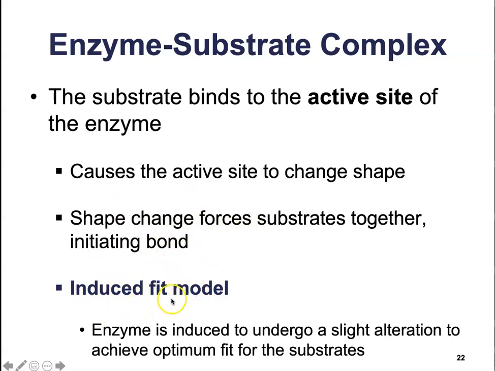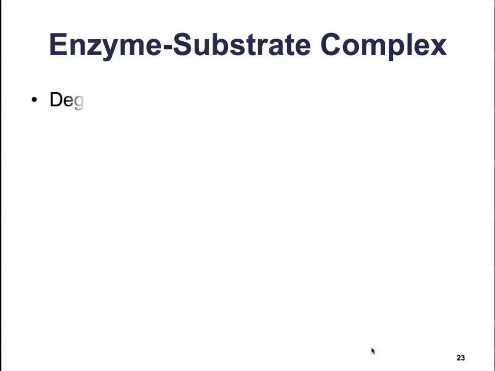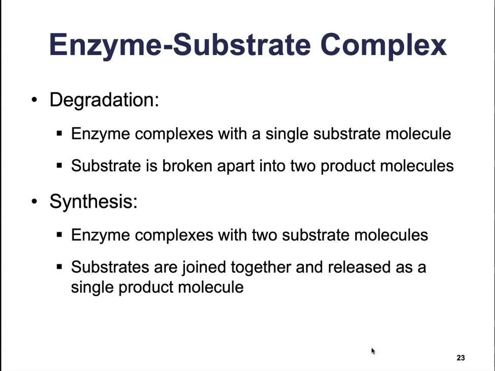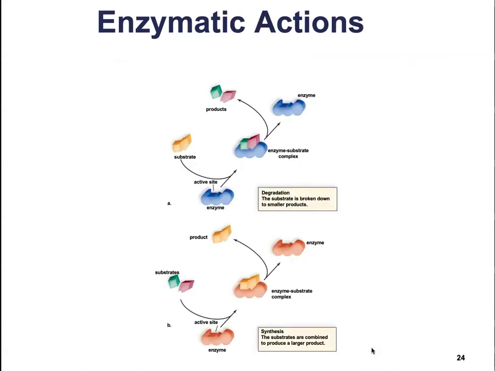There's something called the induced fit model in terms of describing the interaction between the active site and the substrate. It says the enzyme is induced to undergo a slight alteration to achieve optimum fit for the substrate. So once the substrate initially binds, the enzyme will go through a slight change in conformation for that substrate to fit in there perfectly.